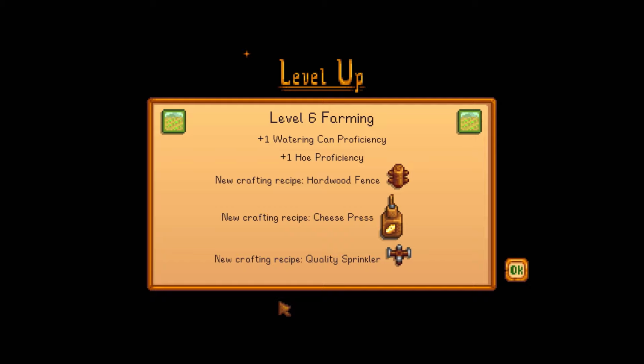Yes, please. Hey, there we go. Yes, like I wanted. Level 6 farming. We got watering can proficiency, hoe proficiency, and we got the hardwood fence now. I don't know if we want to make that. It's going to be kind of expensive to get all that hardwood, but definitely want to make a fence in general, right? It makes it look cool and better, as well as to make paths out of wood or stone. We have a new recipe for a cheese press, even though I'll have a way to make that, just like the mayonnaise machine.